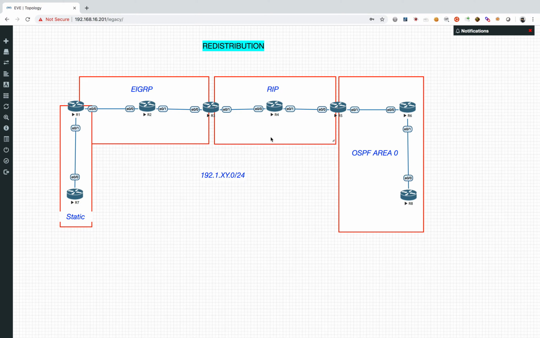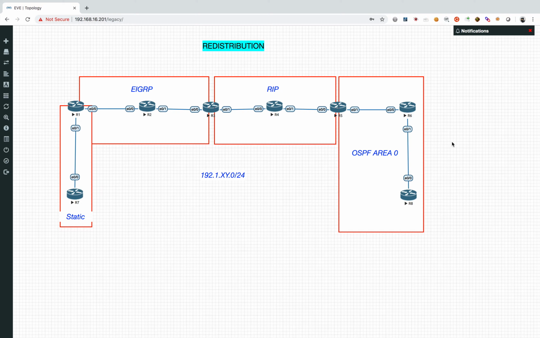Earlier, once the routes came inside RIP, even though they were EIGRP routes, they were getting transitioned into RIP routes. Everything inside here were RIP routes and we were redistributing all the RIP routes into OSPF. But now we tagged the routes coming from EIGRP inside RIP, and when we did the redistribution from RIP to OSPF, we are explicitly telling it not to redistribute the tagged routes.